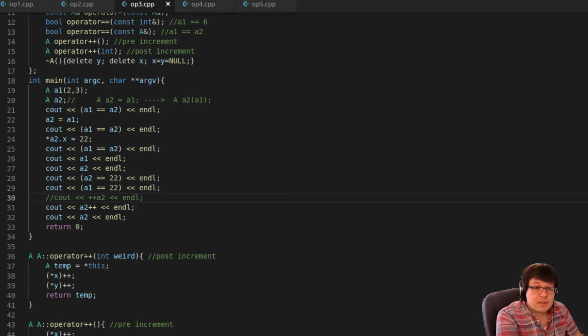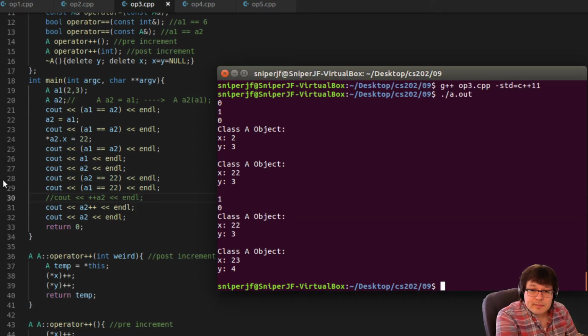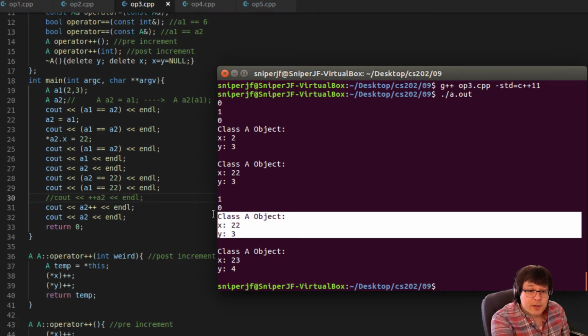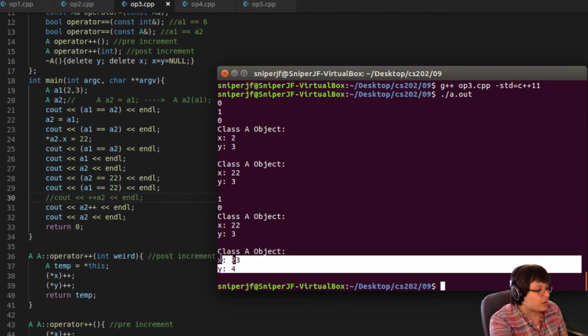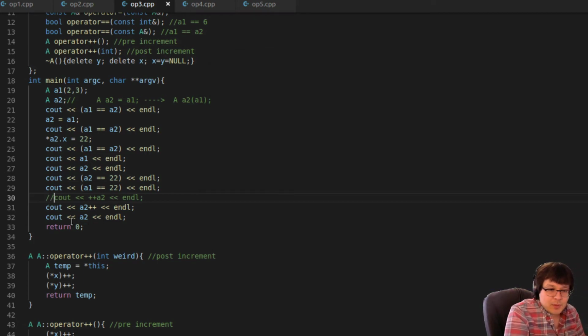As we can see, this printing is coming in from line 31, which indeed has the old value of 22 and 3 in it. Then I cout it again, even though I did the increment above, and as you can see, internally it was indeed incremented. So this is working. It's just that when we add this extra print, it gets confusing.